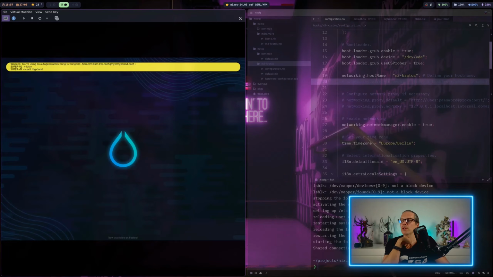So today we have made a basic VM installation. We are able to change our configuration locally and push it to the remote machine. Yeah, and next time we will get more into detail.